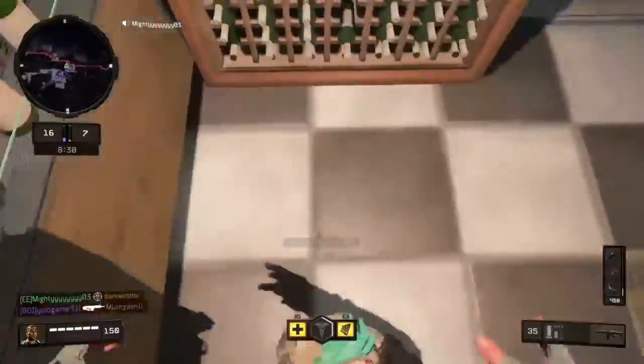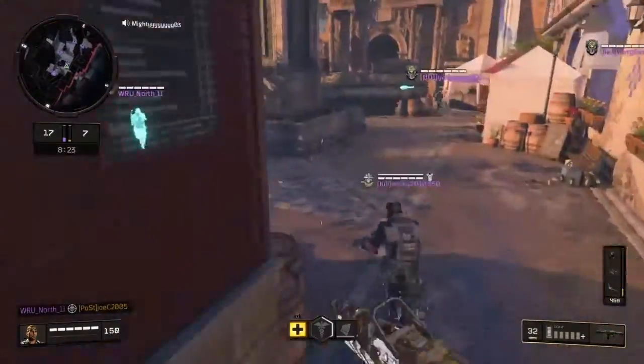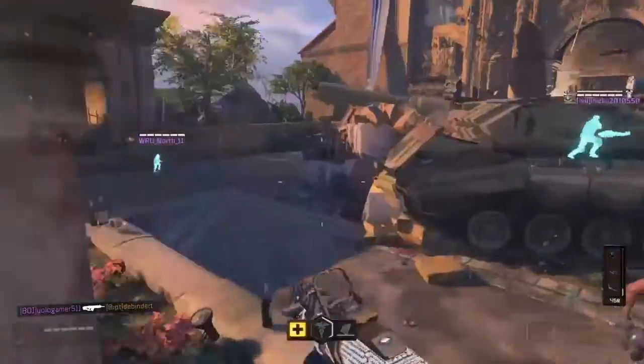Bad resupply location? No, it's not. It's a good location because it's in a corner. They weren't in there, were they? So it's a good location. Good location. Chucking nine back.